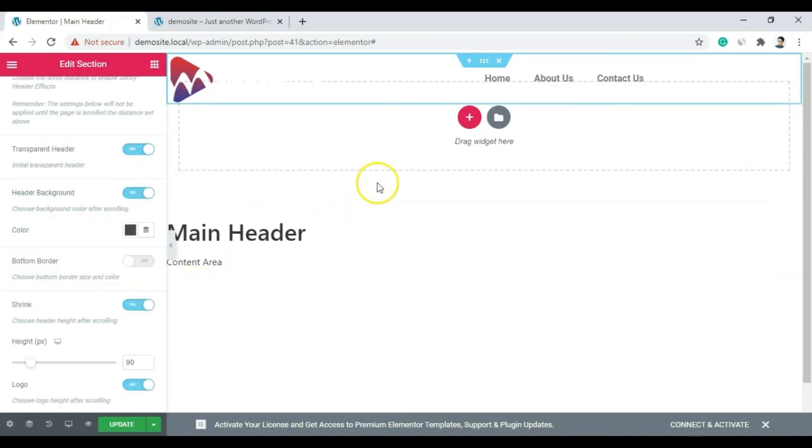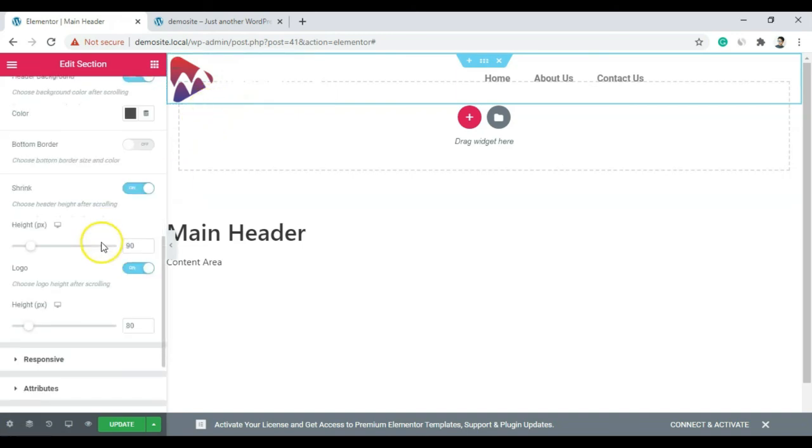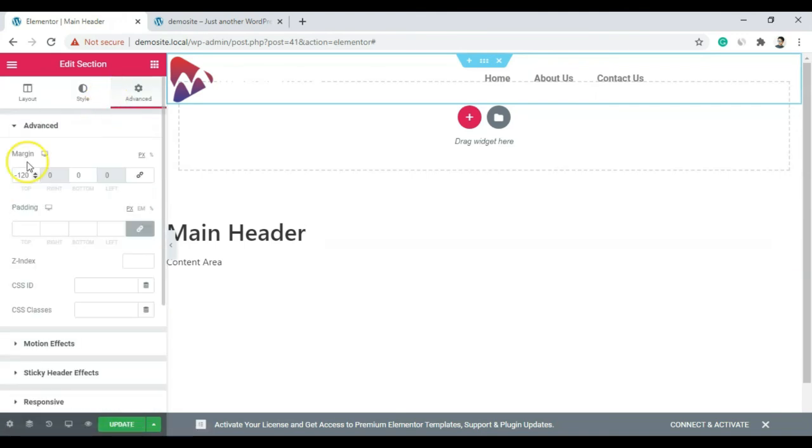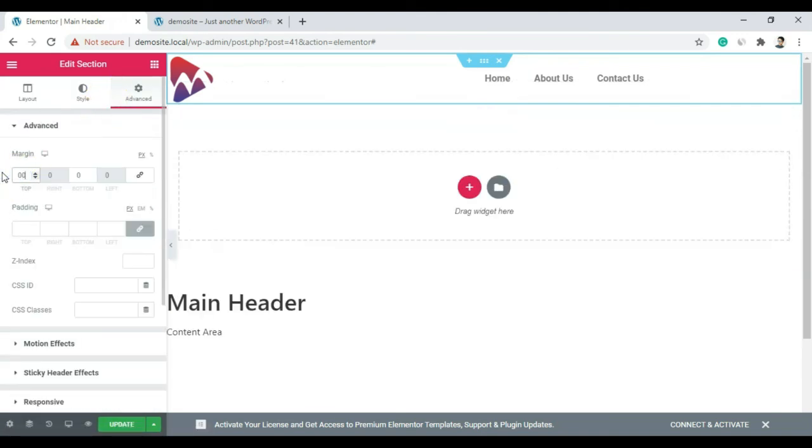So once we scroll down, the sticky menu should reduce its height and our logo should also shrink. So let's see, the height should shrink to maybe 80 pixels and the logo height should go down to maybe 70 pixels. And before that, let's go ahead and remove the negative margin here. And now let's go ahead and update.